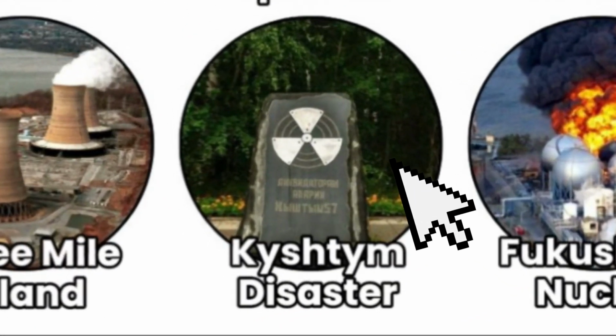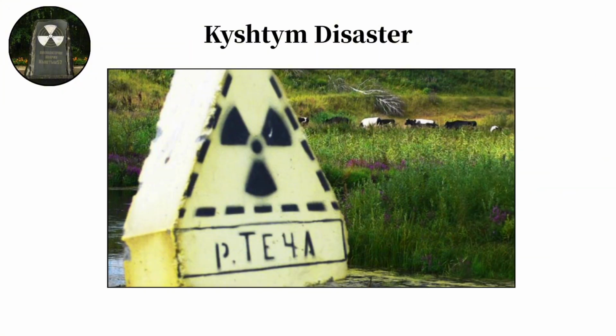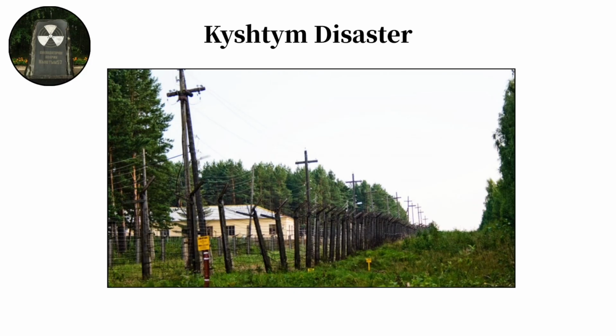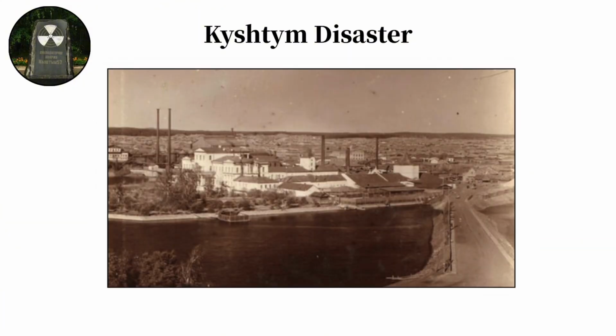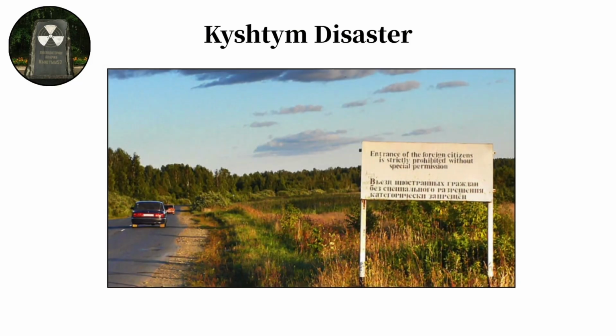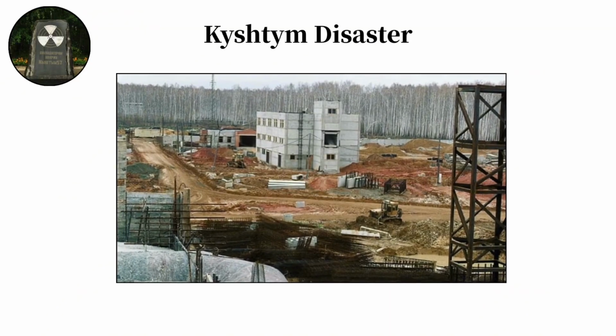What was once the deadliest nuclear disaster in history, at least for a few years, was the Kyshtym disaster, and it may be the most disturbing entry on this list. The problem started with how the nuclear plant was built. The Mayak facility in the Soviet Union was constructed as fast as possible, with little concern for long-term safety. But what truly made it horrifying was how radioactive waste was handled. Instead of being safely stored, nuclear waste was dumped directly into a nearby river. That river carried it past dozens of villages before it settled in Lake Karakay. When that lake became unusable, officials simply moved on to the next one, turning it into one of the most polluted places on Earth. Standing on its shore for just 30 minutes today would be fatal due to radiation exposure.